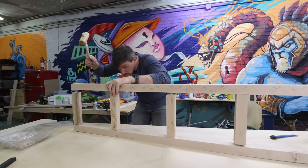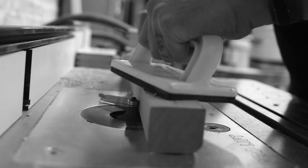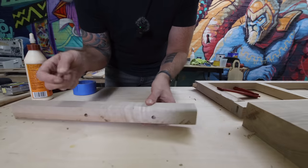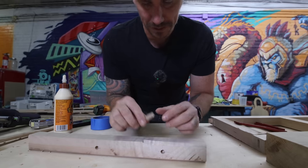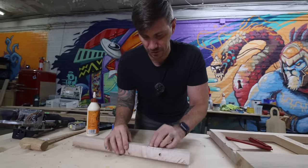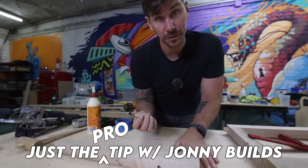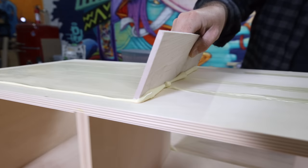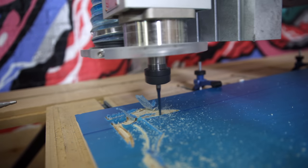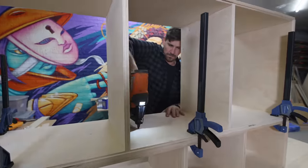I was adding a roundover to the legs and got a little too aggressive—that is what happens when you try to take too big of a pass at once. Luckily we got the piece; I can glue it back on, wrap it in blue tape, route it again, and just take multiple passes to get to the roundover we're looking for. If that happens, it's okay—you can fix it, but don't be an idiot like I was. Here I'm gluing the two cabinets together, and you can see where I experimented with adding a carved inlay on top of this cabinet. The inlay was too finely detailed and the plywood kept chipping out. Given we only had a few days left, I abandoned this idea and hid it in the glue-up between the upper and lower cabinets where no one will ever see it.